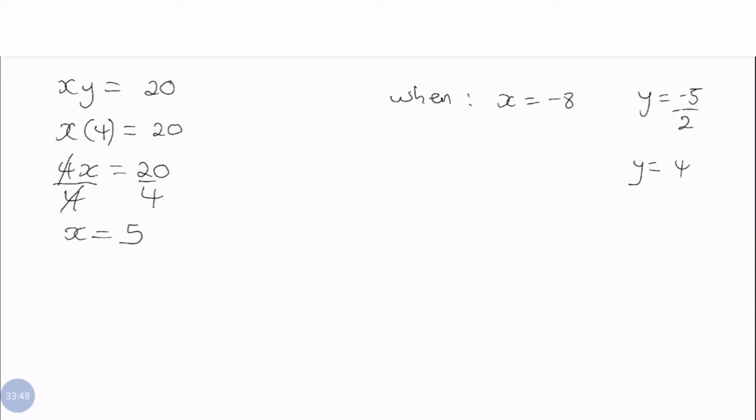So now we have x is equal to 5. So we can put it here. x is equal to 5. So when x is equal to 5, y is equal to 4. And if you have done that as we have, you will get 6 full marks as stipulated on the question paper. Now let us move on to question 2.